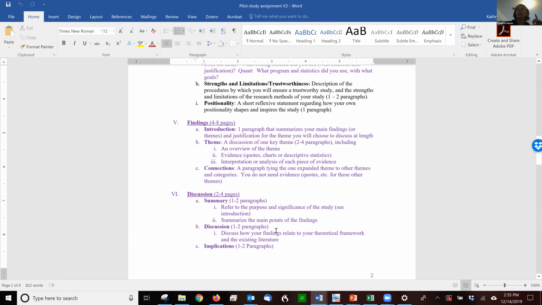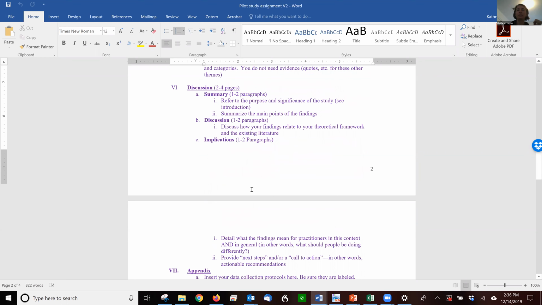Now, just a quick heads up that you will be collecting 2 pieces of data for your pilot study, or at least. Now, if you're doing a survey, you're going to have to survey 8 or 10 people, something like that. If you're doing interviews, it's 2 interviews. If you're doing different kinds of methods, maybe observations and interviews, I would suggest 1 observation, 1 interview, because a pilot study is for trying out your data collection and your data analysis.